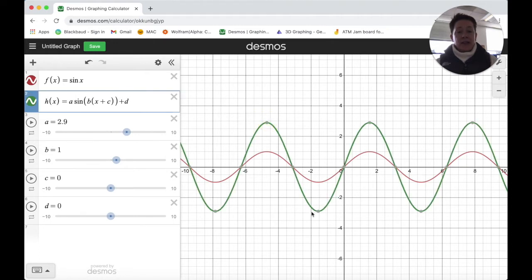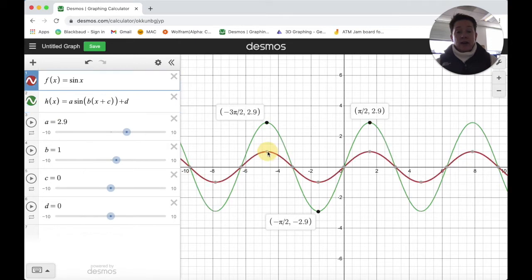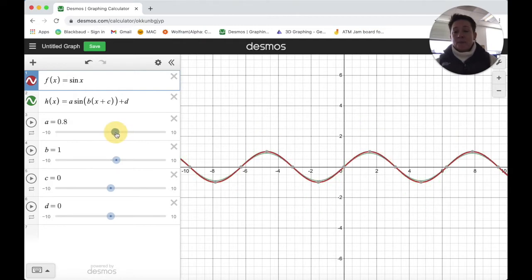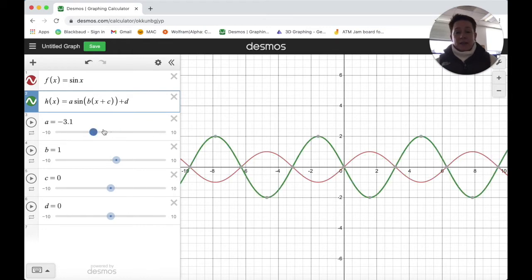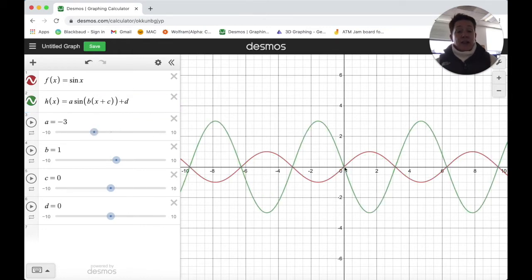Okay, so increasing A beyond 1 is a vertical stretch, and then it changes the amplitude therefore. So instead of the amplitude being 1, so in the parent graph, the maximum here is 1, it becomes 2.9. All right, so if A is bigger than 1, it stretches the graph, has a higher amplitude. If A is between 0 and 1, it's going to end up being a vertical shrink, so we have a smaller amplitude. But then if A is negative, in this case A is -3, it's going to be stretching it by 3, but it's also an x-axis reflection.